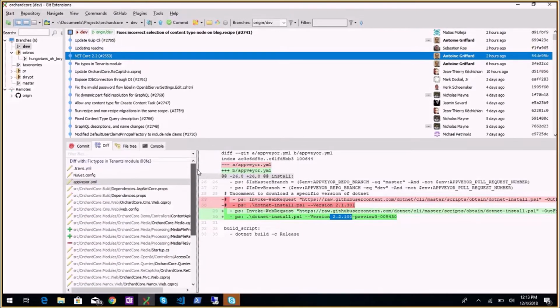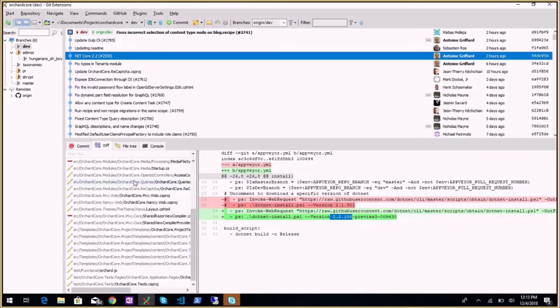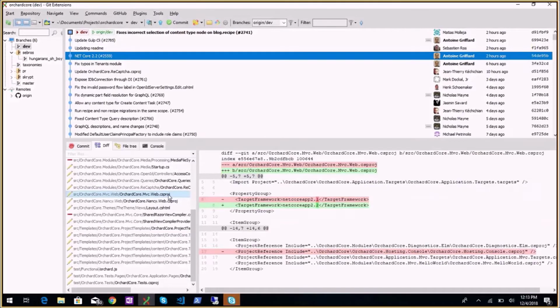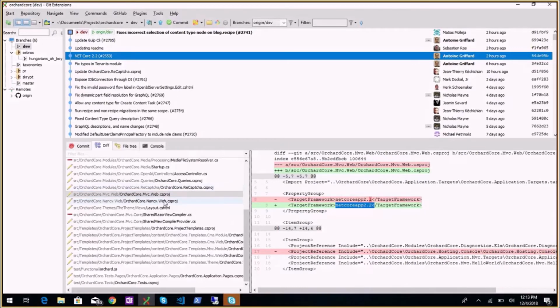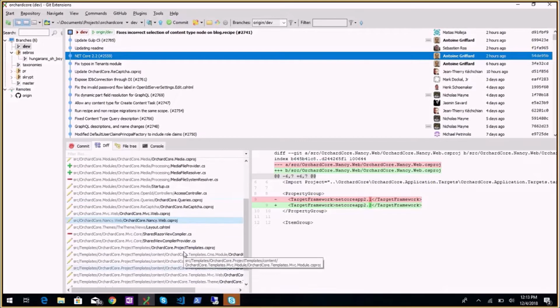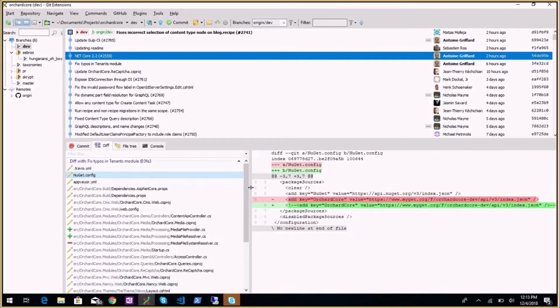So we merged the 2.2 branch, which means we are using .NET Core 2.2, and if you want to use a dev branch now, you will need to install the new SDK, which version is 2.2.100. Some changes, so in this sense now we need to target .NET Core up to 2.2, and if I look at the module templates, nothing. So when we reference MVC, I'm referencing 2.2.0. I removed temporarily the MyGet feed from the NuGet config, just to be sure we are not using any package from MyGet and just nuget.org. This way we can merge to master safely. Everything will be on NuGet and it works.